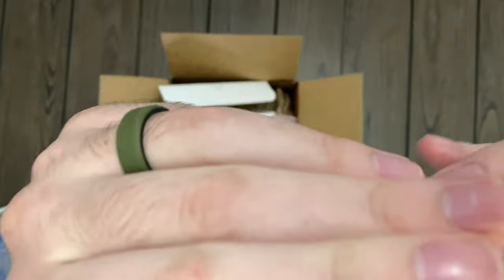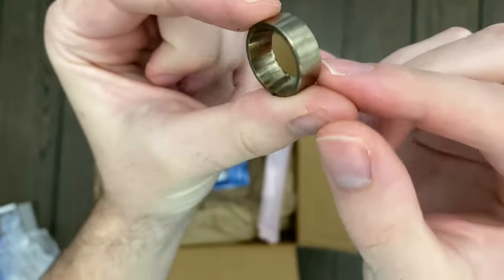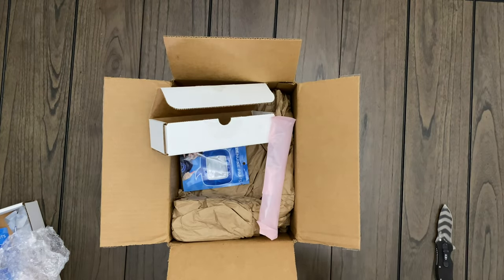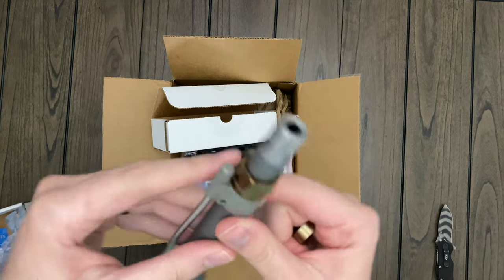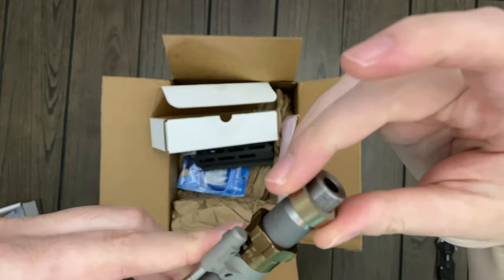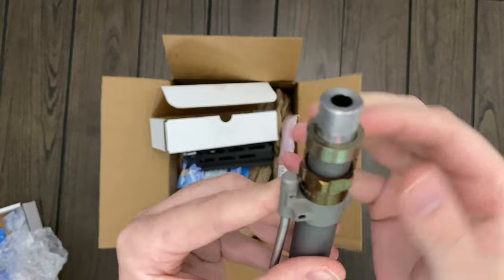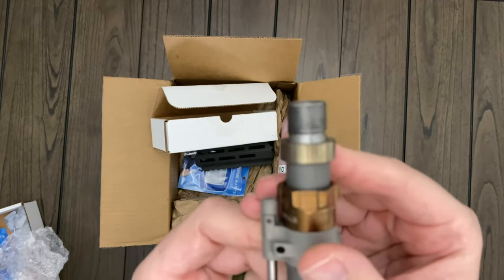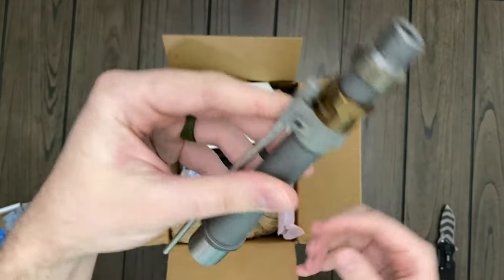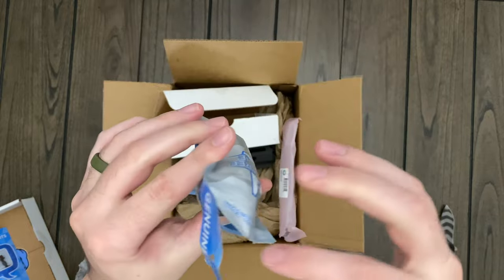So this little taper adapter, I'm not sure if you can tell on camera, but you can definitely see a little taper right there. And the idea behind this is to line up this taper here, so that you can just put a regular muzzle device on the end of that if you want to time it or shim it. So that'll be cool.